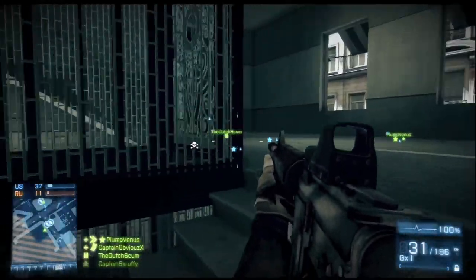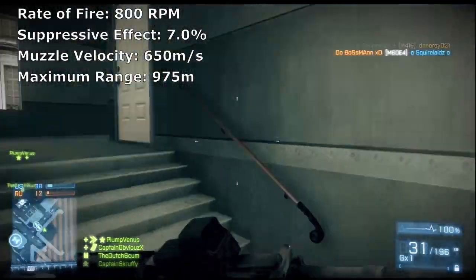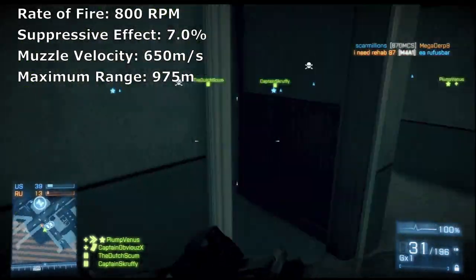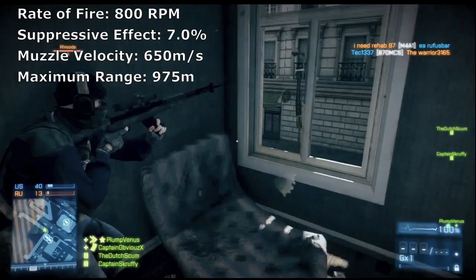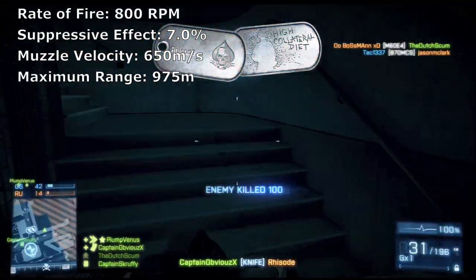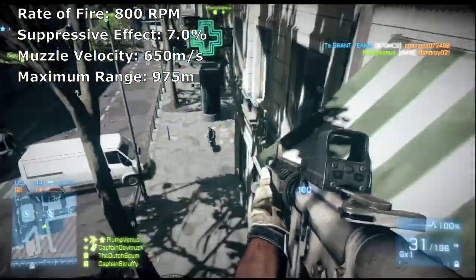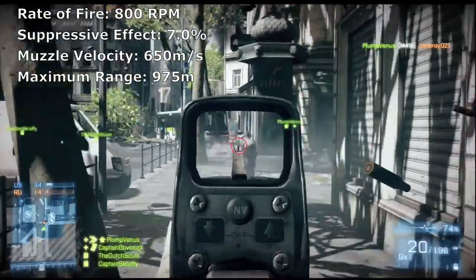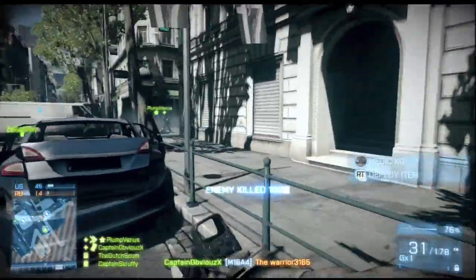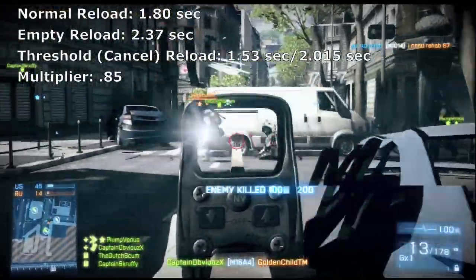The maximum potential rate of fire for the M16A4 is 800 rounds per minute. Now, this can be achieved by overbursting, which is a technique in which you pull the trigger fast enough to achieve rate of fire speeds of the fully automatic rifles. Your suppressive effect is 7.0% and the muzzle velocity is 650 meters per second. Your maximum effective range is 975 meters. Now, these numbers are not really too special because they are pretty standard with the rest of the assault rifle class. The reload speed on the M16A4 is the fastest in its class, being at 1.80 seconds.